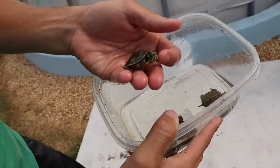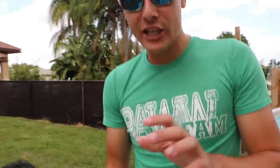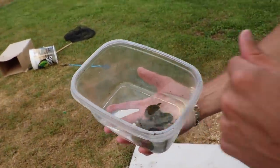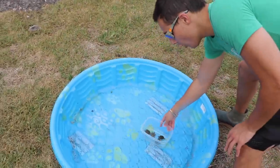We actually saved them from a little nasty garbage-infested canal. I mean, it was absolutely disgusting. Look how cute these guys are. These things are so adorkable, and I'm gonna say adorkable because they look like a bunch of little dorks. So as you can see, these are our beautiful little turtles, and they're gonna go inside of their little dream home.